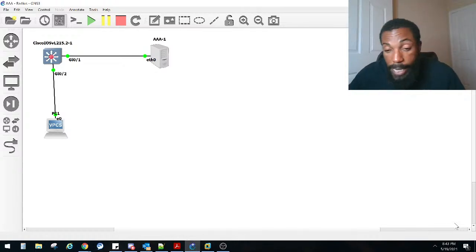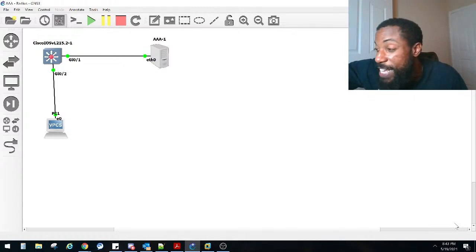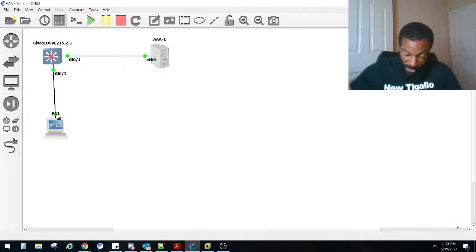802.1x AAA. Like when I first got my job as a network engineer, I was locking out a bunch of switches because I didn't fully understand the AAA commands, and I still kind of struggle through it. But all I know is that if I keep it offline and don't have it talk to the TACACS server, then I was able to do what I needed to do on there and then put it online. But I was locking myself out constantly. Luckily, my boss was patient with me and he understood I was kind of green.